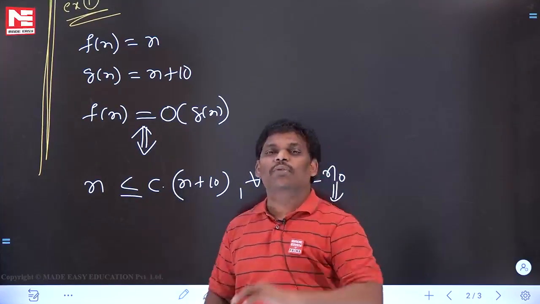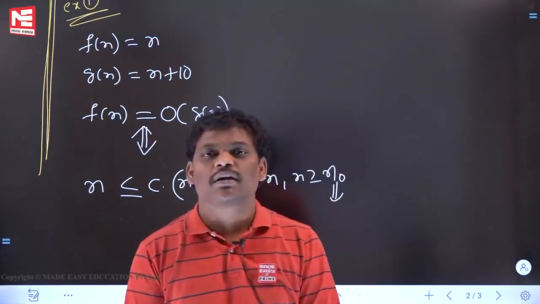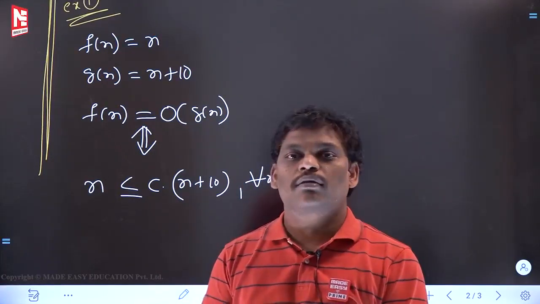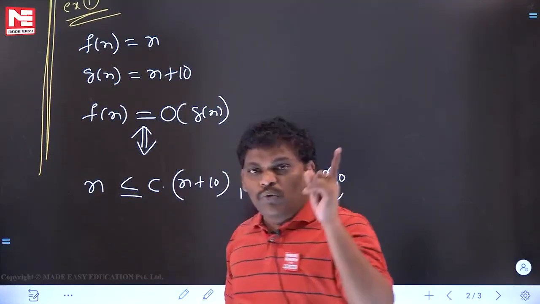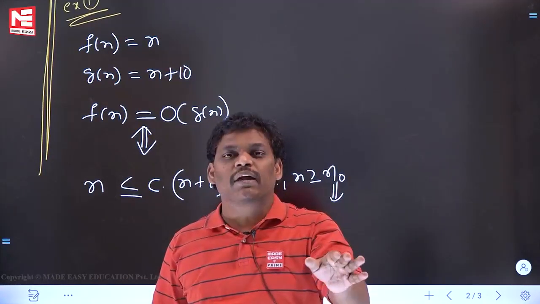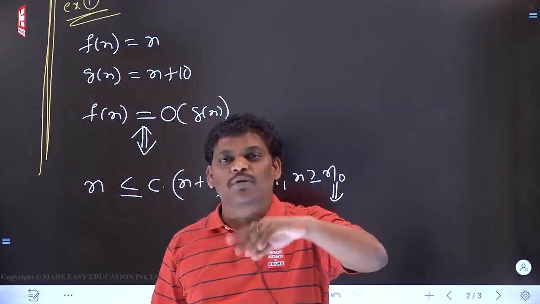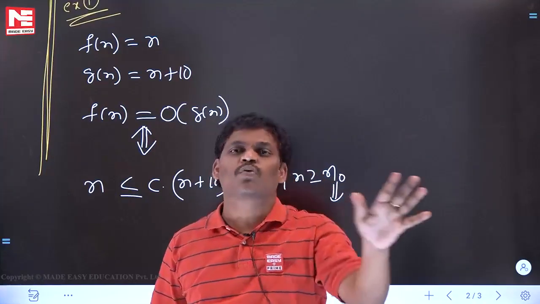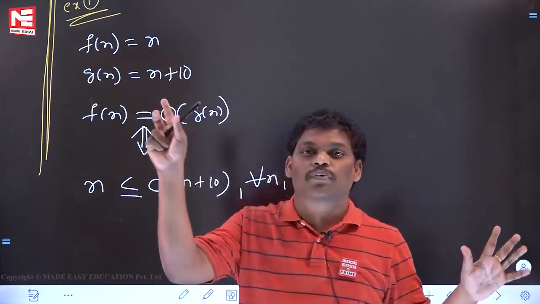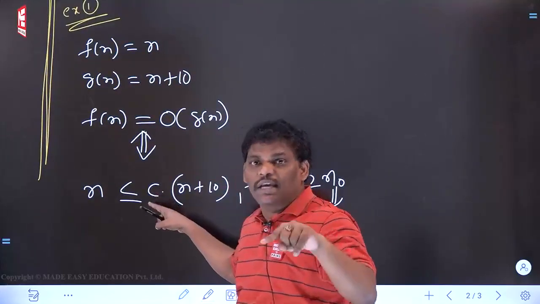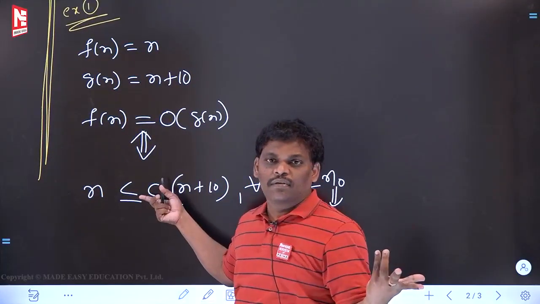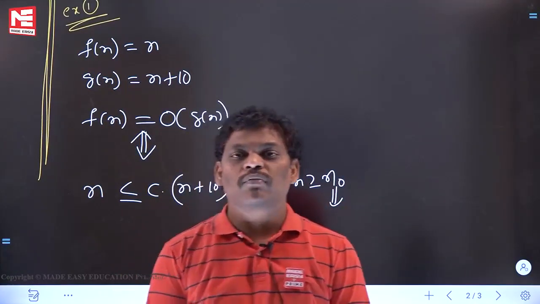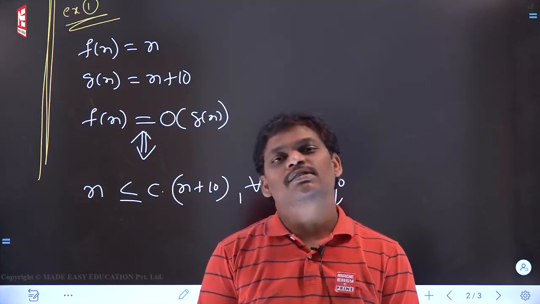Now can anyone help: what is the meaning of big O notation? Big O notation is saying prove right greater, or equal, less than or equal to. Comparing left side and right side, prove right side greater or equal, by taking C help, if required. C is a constant. From today onwards, if anyone asks you what is the meaning of big O, what will you say? Prove right greater after taking C help.